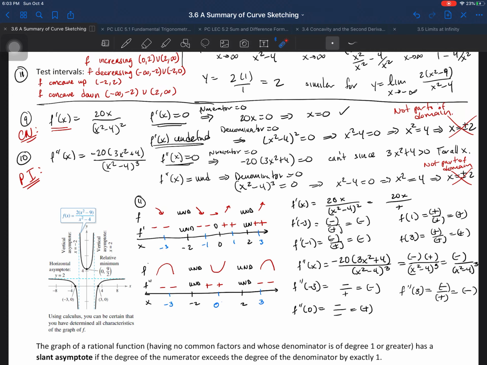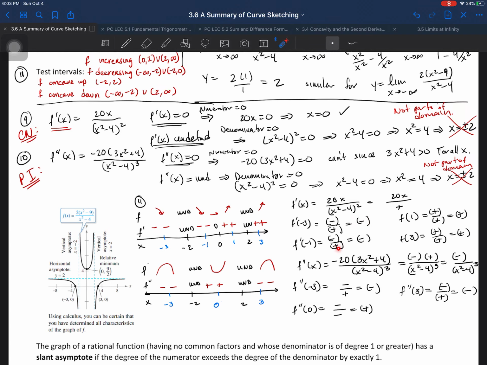You're going to test every region that you have here. So I did the test over here. Here's my derivative, and I realized that the bottom part, the denominator, will always be positive, so I made myself a mark. So I only have to test the top part. Whenever x is negative 3, the top part will be negative, and the bottom part is obviously positive, so this will be negative. So there you go, negative right there.